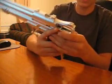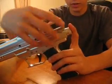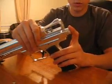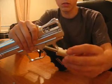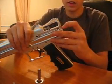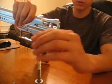Okay, so you take that paper clip out, or your cotter pin, and then all you have to do is push in on this, and it comes right out. Okay. After that's removed, you can take out this whole piece, your velocity screw. Okay, that comes out. And then after that comes out your big spring, which goes on top of that.